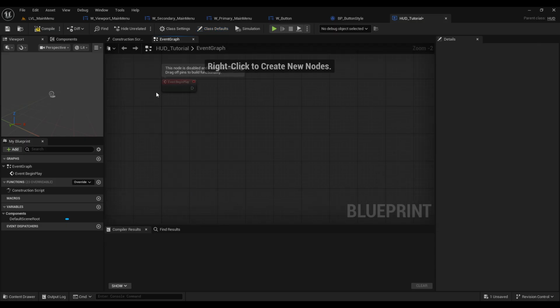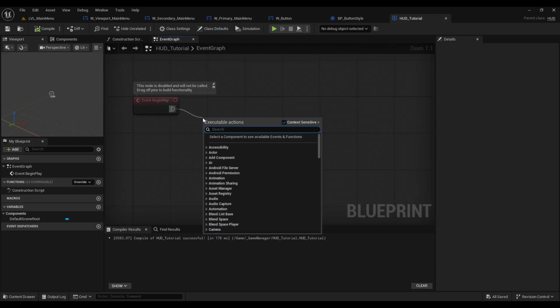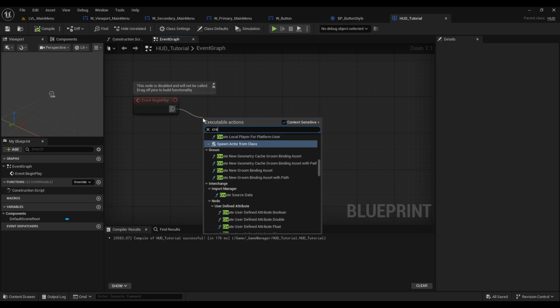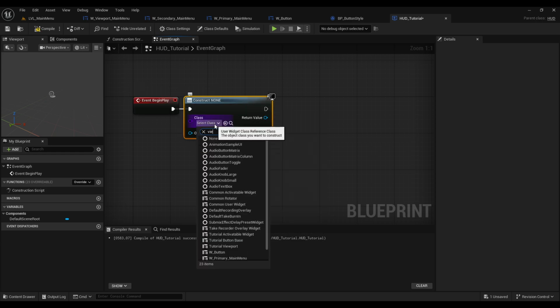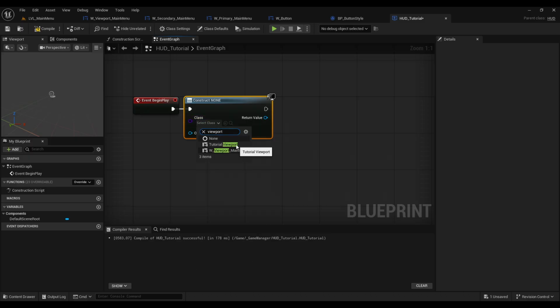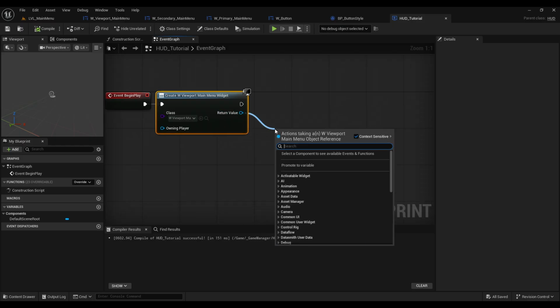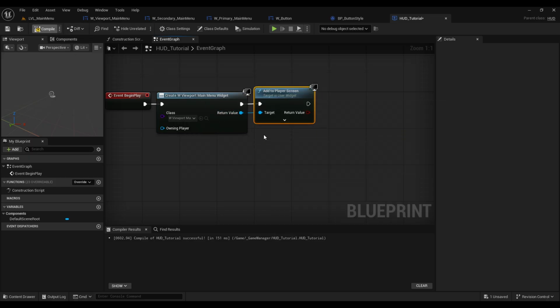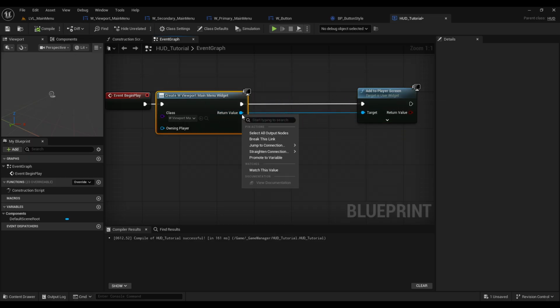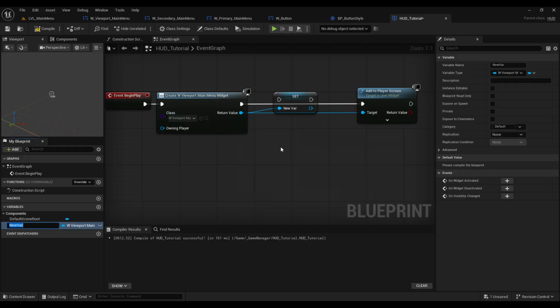We can create our viewport in Begin Play, and add it to the player screen. I'm gonna make this a variable so it's easier for me to retrieve my viewport.